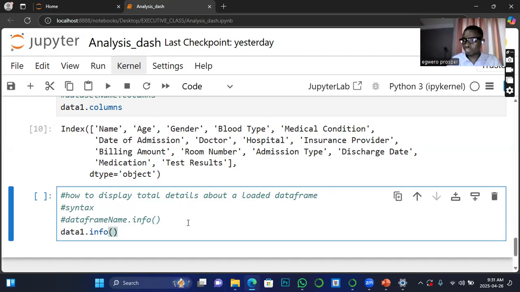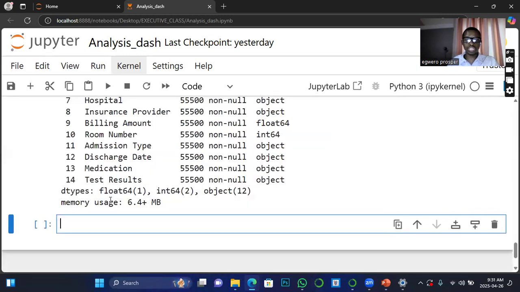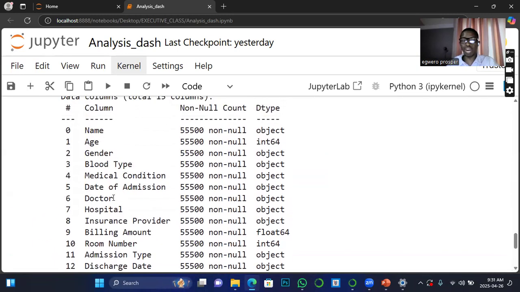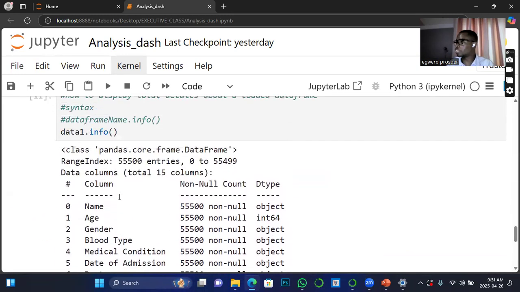So look at it first. Once you run it, you see more detail. Now I have to spend some time to explain it, because one thing is for you to use this function to exploit this information, another thing is for you to understand what exactly is being presented. So I want to quickly walk us through it. Let's start from here.